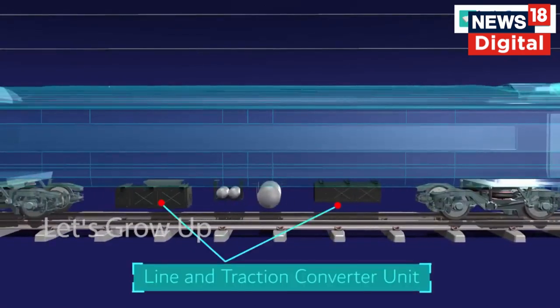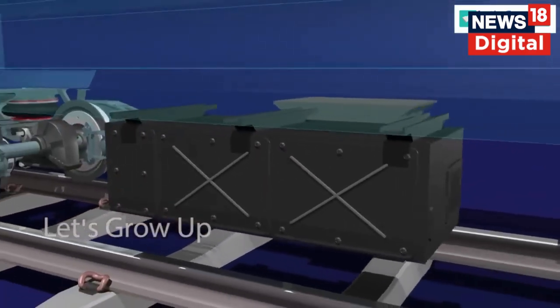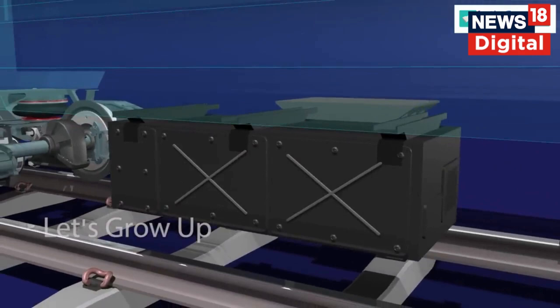Each motor coach consists of two line and traction converter units, or LTC. These are mounted underslung, one for each bogie. Each LTC cubicle consists of one line converter and one traction inverter.